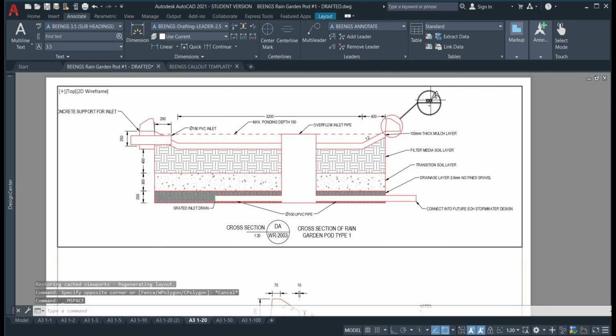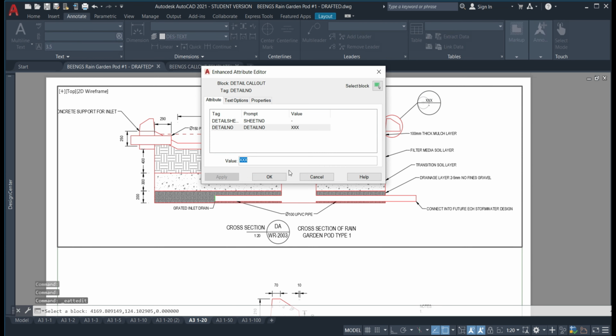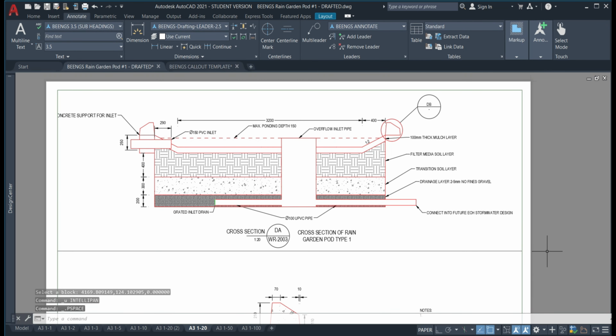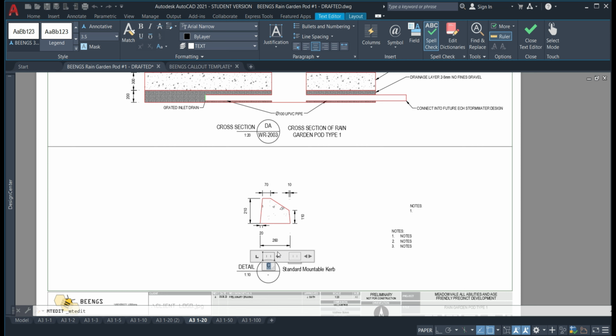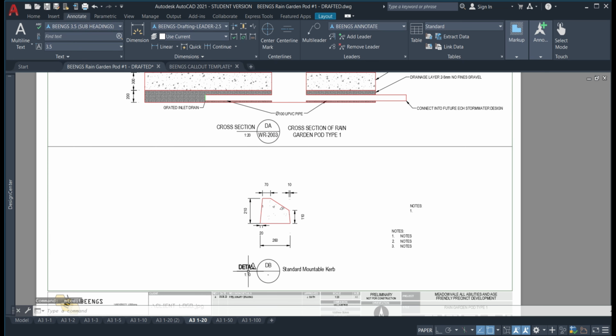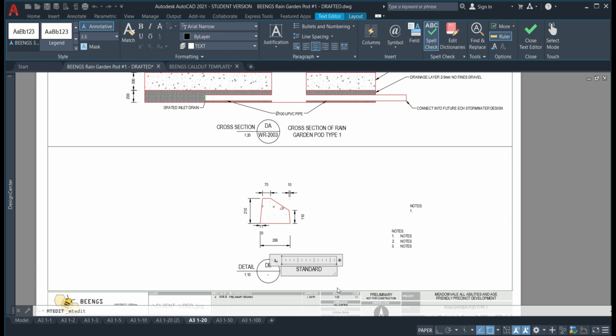So now we're going to double click into this viewport and change the details of this detail callout. So we're going to call this DB, as that would be the next letter value of the details. And we're going to leave this sheet number as a dash because it's on the same page. Double click out of the viewport, come down to this detail. Using the same copied and pasted little template, we're going to change that to DB, and because it's on the same page, keep that the same. Leave it as detail because we're looking at a detail of an object. And then we'll change this to capitals. We might just add a quick detail at the end there.